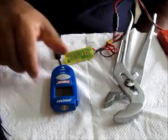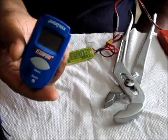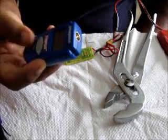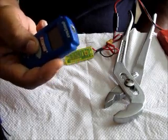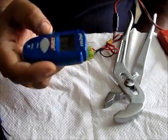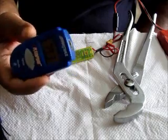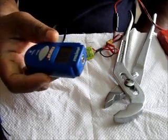Okay, this is very essential. This is your heat gun, or you call it the temperature gun, whatever it is. This is a very nice tool. You just put it on top of your glow plug, and it'll give you a temperature reading. This can be used for temping your motor as well, motor or ESC. It's very useful. It more or less gives quite accurate readings.